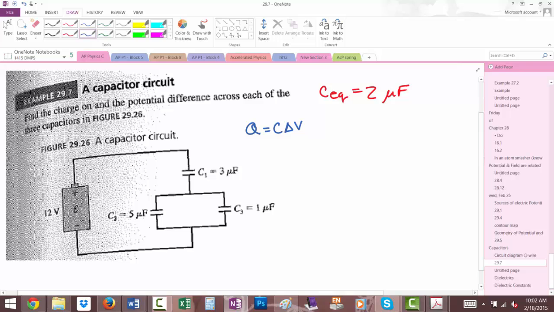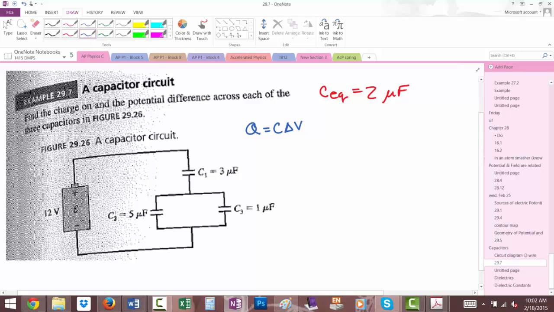And Q total will be the charge on this capacitor, right? And on the bottom one. And the sum of the parallel combination of these, right? But we don't know exactly how much is going to be distributed where. Yeah, but the sum. If you know the equivalent capacitance is 2, then you can find the charge that's stored because you know the voltage. Are you with me there?